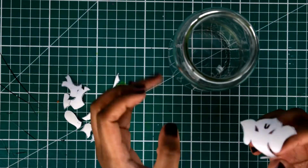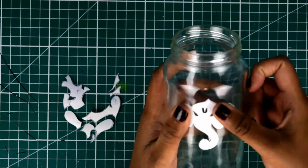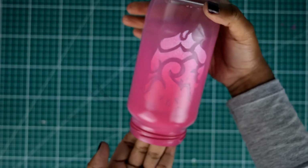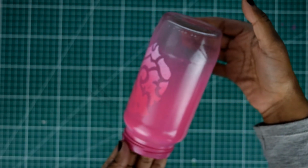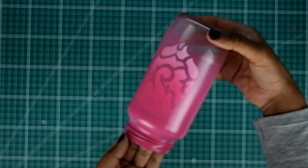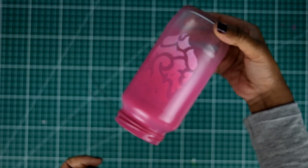So now that's cut out, I'm going to start sticking this onto my jar, starting with the head of Ganesh first, so I know exactly where the body needs to be placed. Next, I've actually spray painted this bottle. So what I did was I did this outside, so I haven't filmed it, and I turned the bottle upside down and I started spraying the lighter pink colour, starting from the bottom first, working my way to the top, but not fully doing the whole bottle.